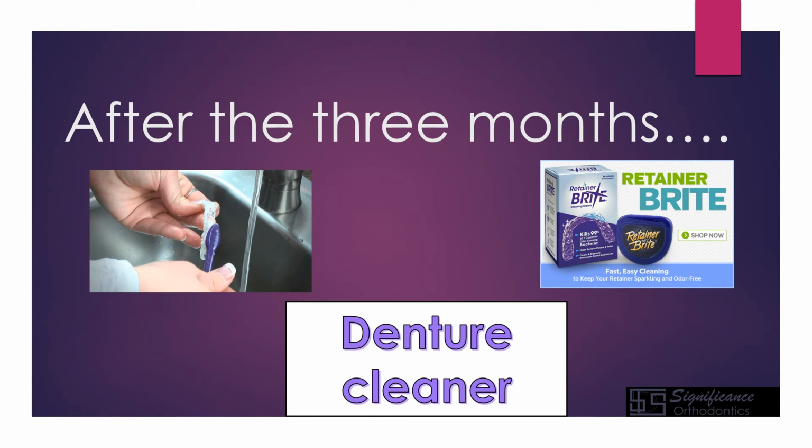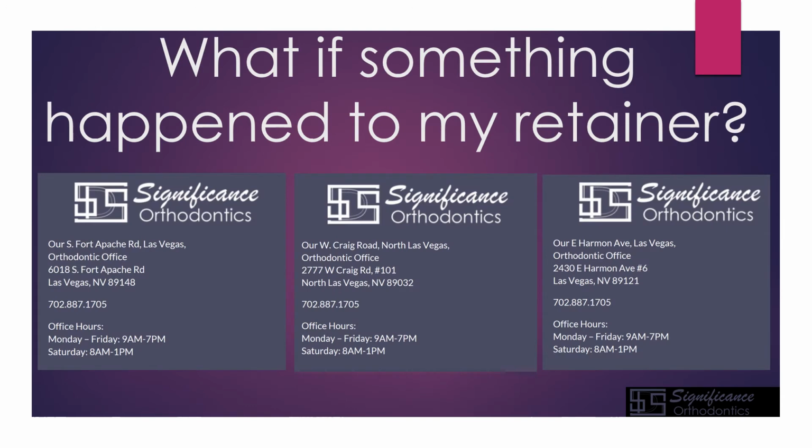Now, after the 3 months, you can use toothpaste and a toothbrush. That is fine. You're wearing them at night. No one's going to see them. You can also use a product out there that's called Retainer Bright. You can also use denture cleaner. All of those will help keep those nice and clean, but again, the most important thing is first 3 months full time, then just at bedtime, okay?